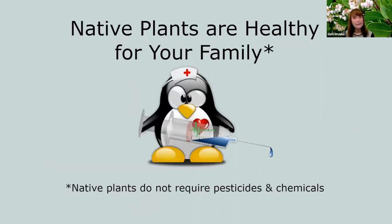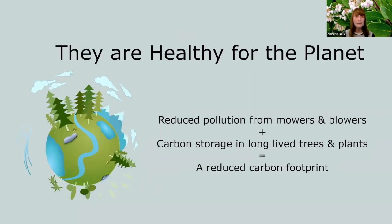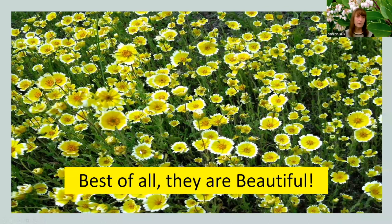They're healthy because they do not require pesticides and chemicals. And they're healthy for the planet because there's reduced pollution, because you're not using mowers and blowers. You add that to the carbon storage of the long-lived trees and plants, and that equals a reduced carbon footprint, which is really important right now. And best of all, they're beautiful.